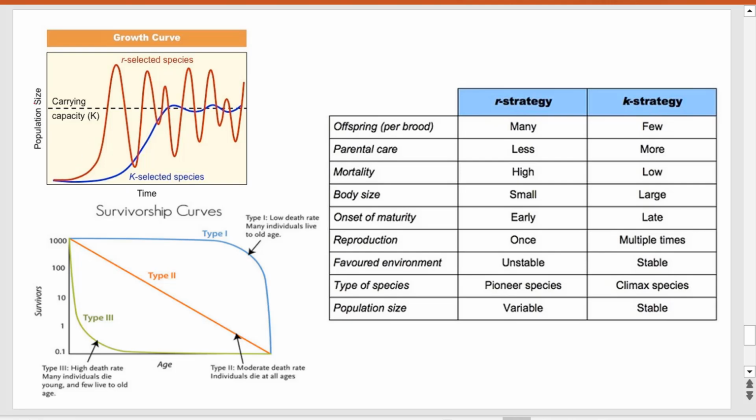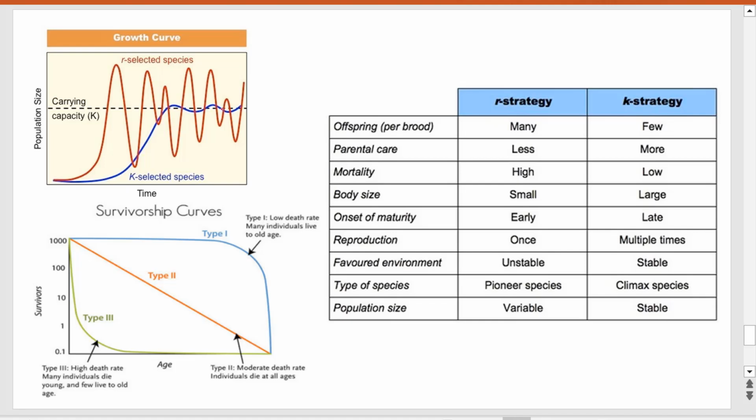As you can see, the population size over here increases and decreases. It is a fluctuating kind of population size. Sometimes it increases, so that if there is reproduction, then the population reaches its peak. But suddenly, whenever there is a lack of resources, all of these individuals die. But here you can see the population in K strategist species, K selected species, almost remains stable.